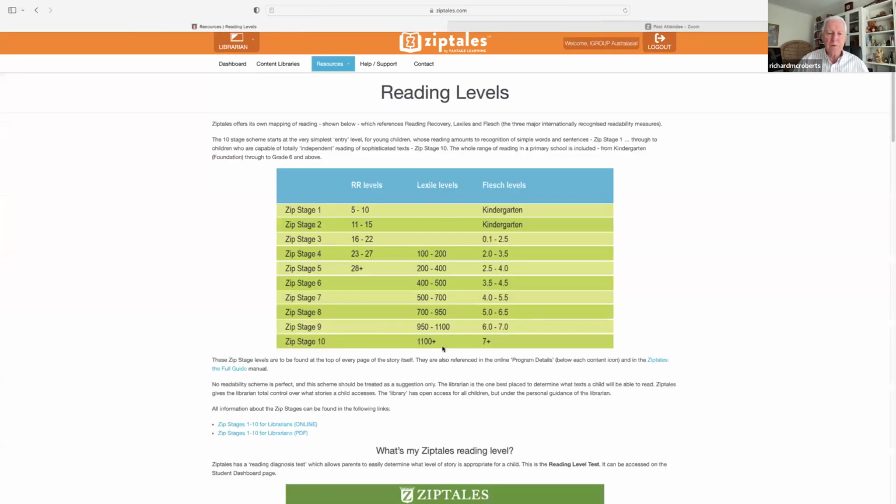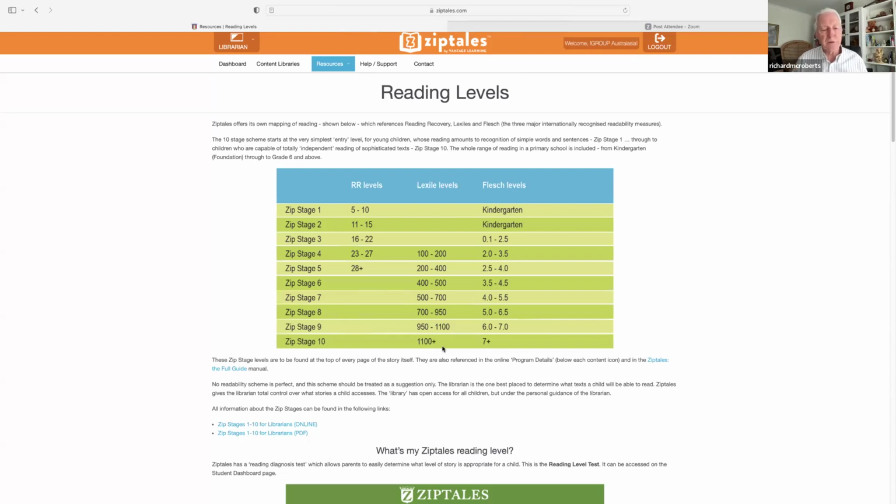Reading levels. Now here, I think I'll slow down and take a little bit more care about how I discuss the readability issues of Ziptales. Originally, Ziptales was created quite a few years ago now, and the concentration of the library was largely in the primary middle school. So effectively 3, 4, 5, 6.